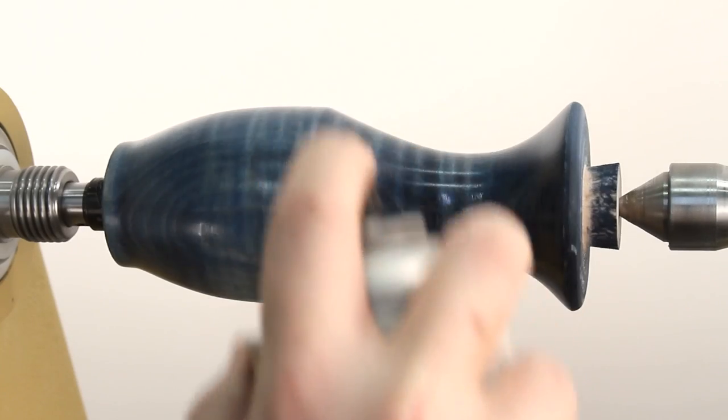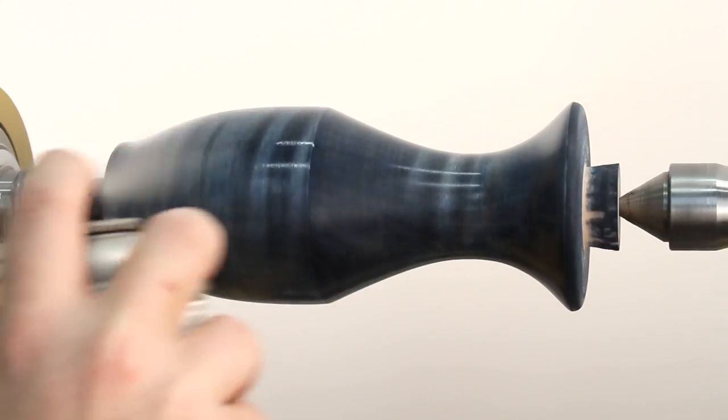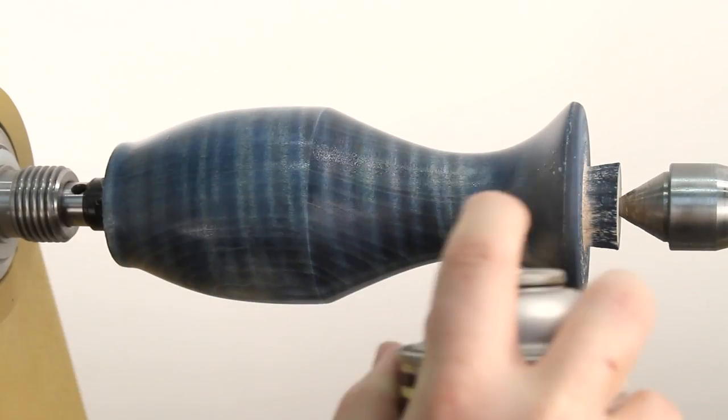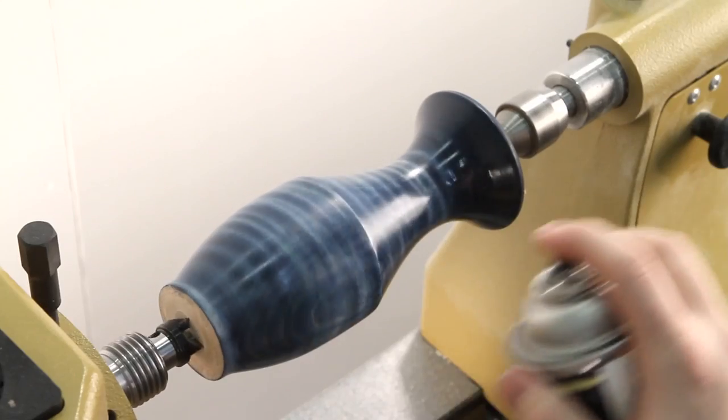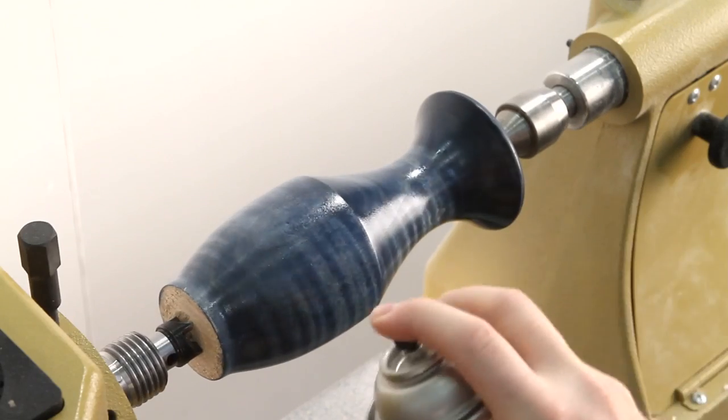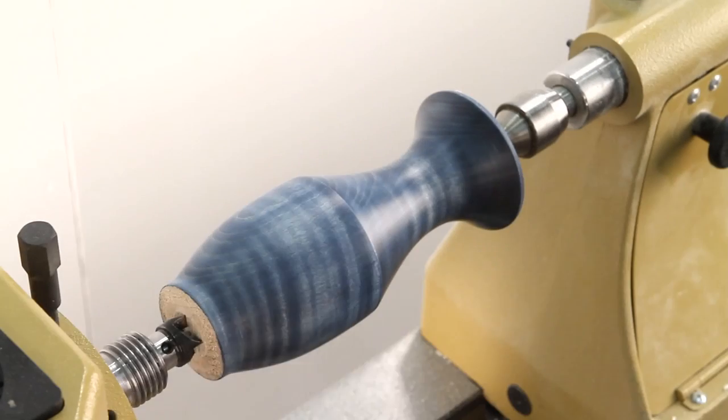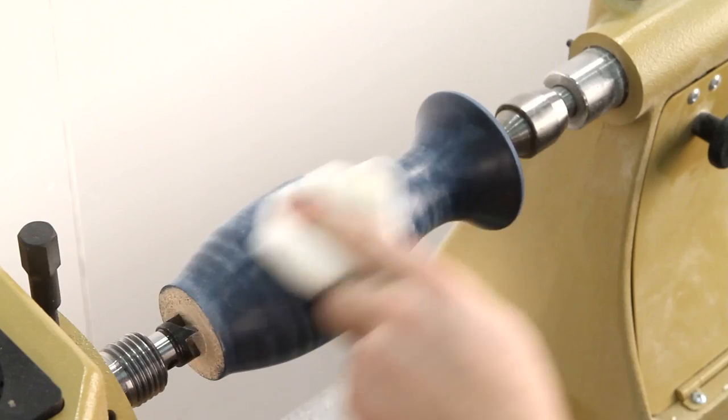Using a spray lacquer finish is a fast, easy way to achieve a high gloss or low luster finish on any project, especially when used on top of dyes or colors. We'll start by preparing our project, making sure it's dust free.